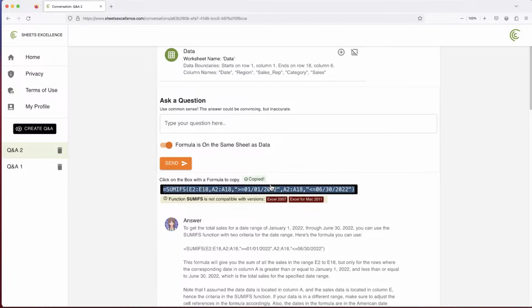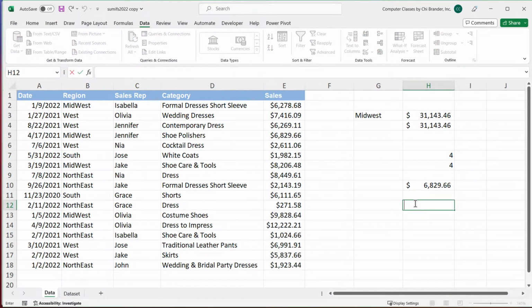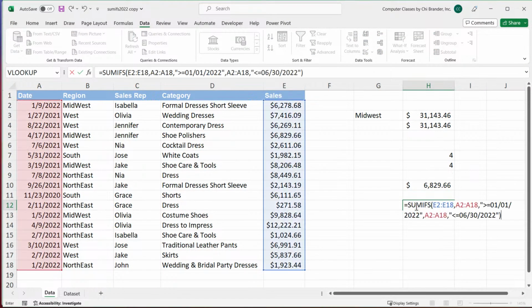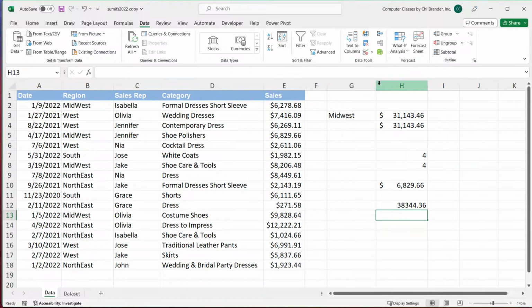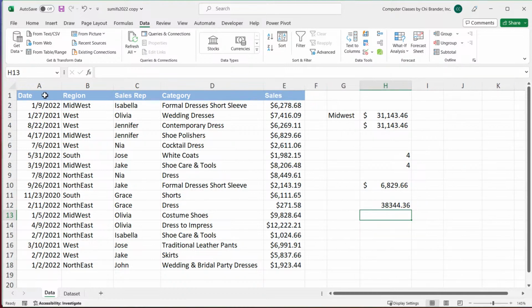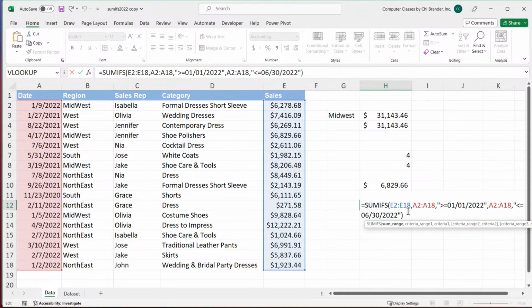So let's just copy that, go back and take a look. So I'm going to go back here and paste that right here. And we'll talk about how this works. And let me just make this a little smaller here so we can hopefully see more of this formula. So that's the total that I got. Let's add some currency format. Let's take a look at this and understand how exactly this works.